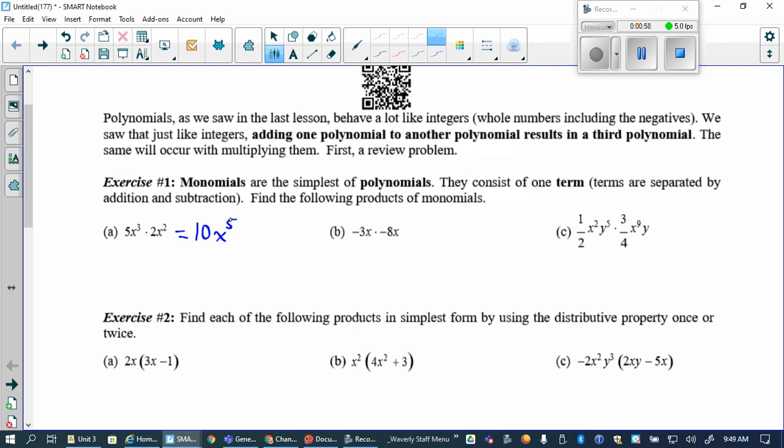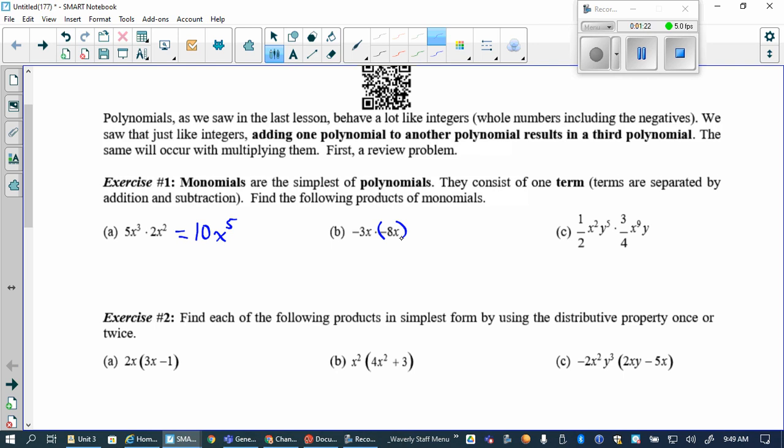Okay? I don't like what they did with part B. Does anybody see what will drive me nuts there? Not that they're multiplying it wrong, but the operators are right next to each other. That's Bush League. Come on. That makes you look like you're not very good at this stuff.